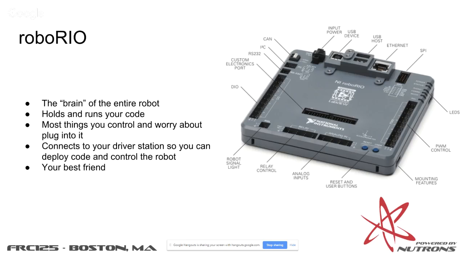The digital input and output pins and the PWM pins are important to know because usually things like sensors will go into DIO pins and things like motors will go into the PWM pins. These are labeled with numbers, so these correspond in your code. So you'll set constants to control motors or set constants to read off a sensor that's digital.